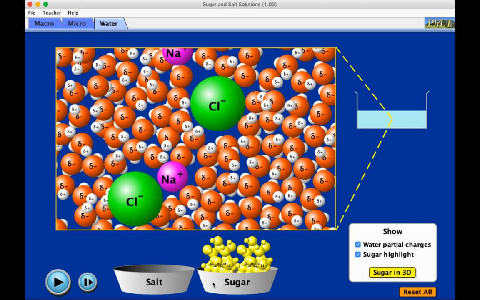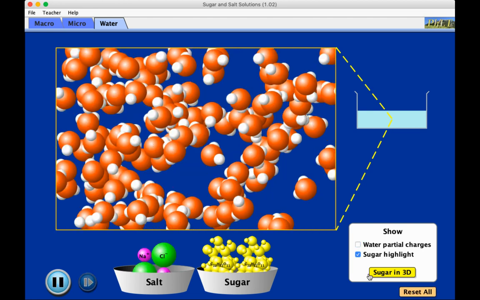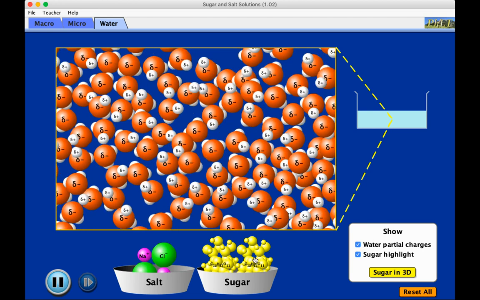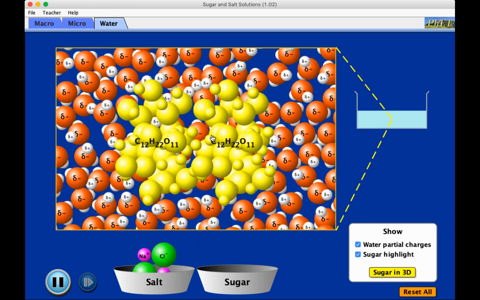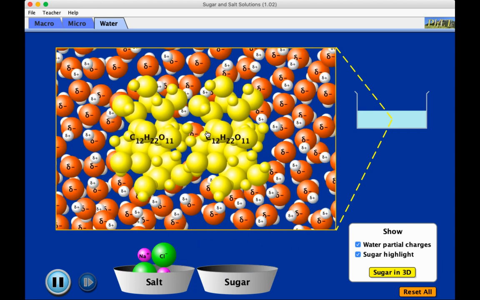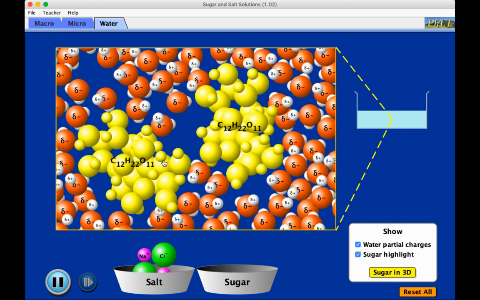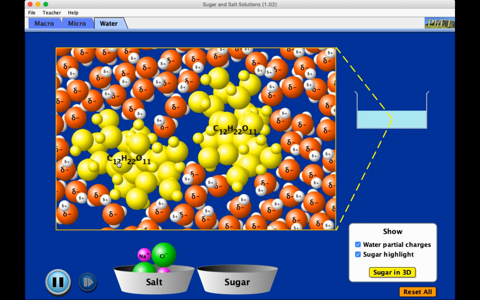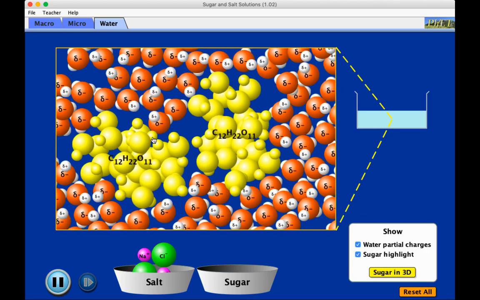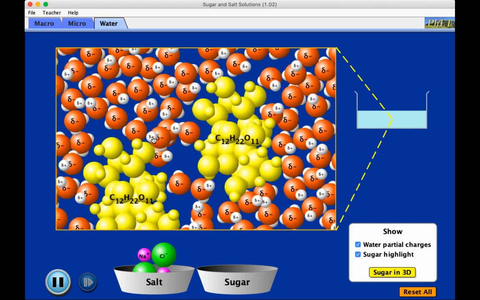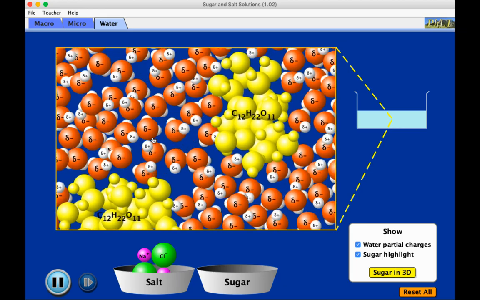However, when we try that with a sugar solution, or dissolving sugar, this is a sample of sucrose here, the sucrose can break apart in its crystalline structure, but notice that none of the covalent bonds that exist within the molecule break, and it doesn't result in the formation of any ions. And as a result, the solution is not capable of conducting electricity.